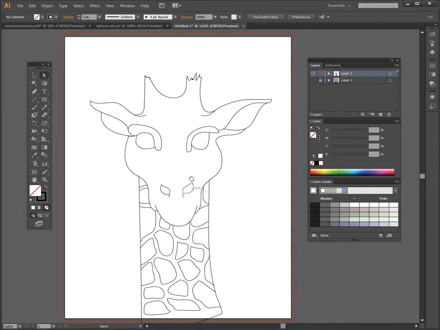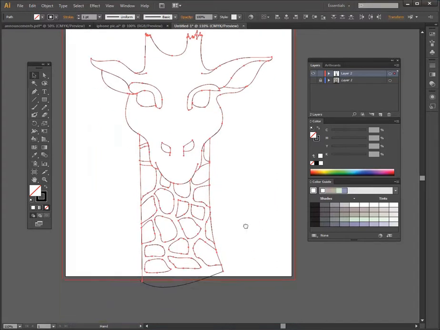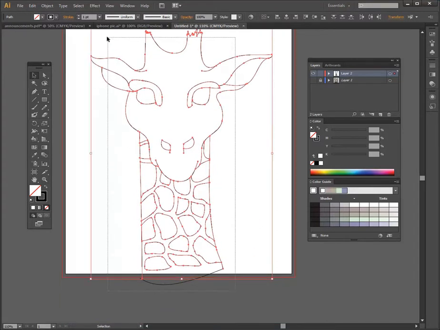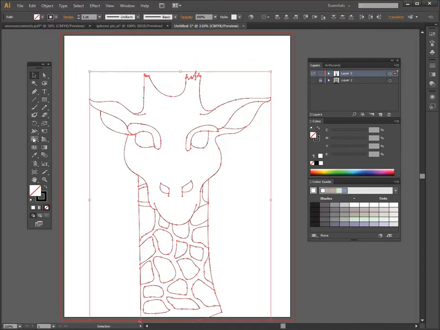Control 0 to zoom out to the artboard. Now I'm going to select all of that artwork. Oh, I didn't get this bottom piece. And I'm going to go to my Live Paint bucket with that selected. Again, Live Paint bucket is located here. Hover over it. It says Live Paint bucket, or you can simply press K on your keyboard to transition to your Live Paint bucket. When I hover over my selection, it says click to make a Live Paint group.